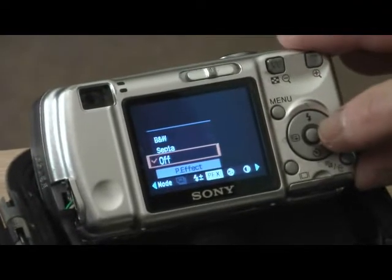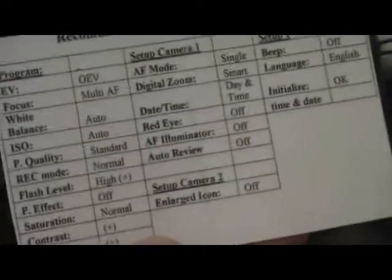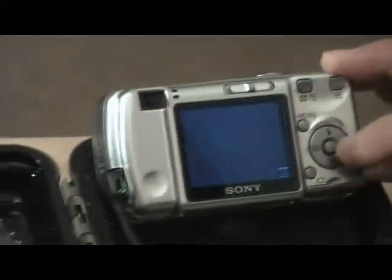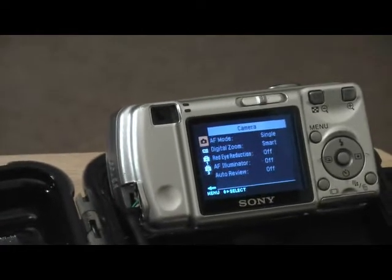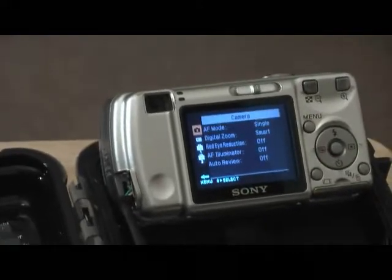The flash, you want it turned all the way up. Again, when you get down here to saturation, you'd like that to be normal, and then you'd want to pump your contrast and your sharpness up. And again, please keep in mind, these are general recommended settings. As you familiarize yourself with the camera and in your particular interests and needs in the outdoors or for whatever recreation you want to use, you may want to adjust some of these.